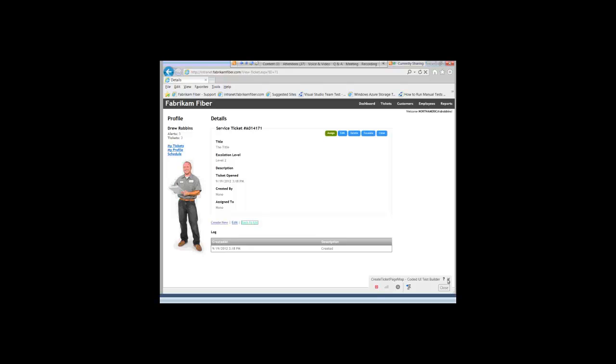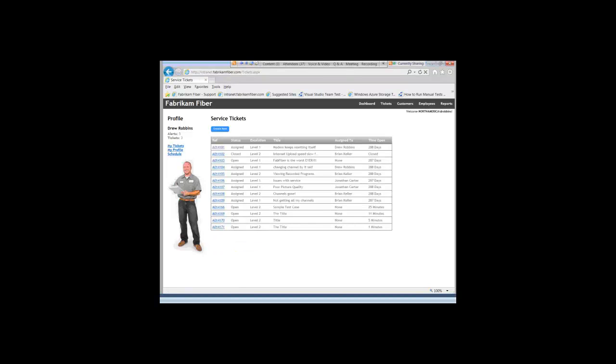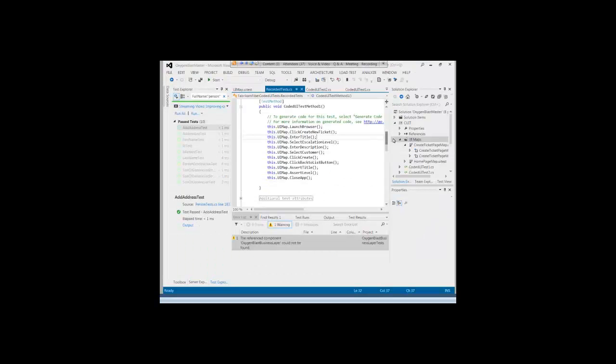And then I think one other thing worth noting here is, notice when I record the create and generate, this time when I type in my click, I don't have a conflict with that other control that I tried to call the same thing, something like click create button. I don't have a conflict because it's in its own map, its own little container. That's definitely nice. And generate that.